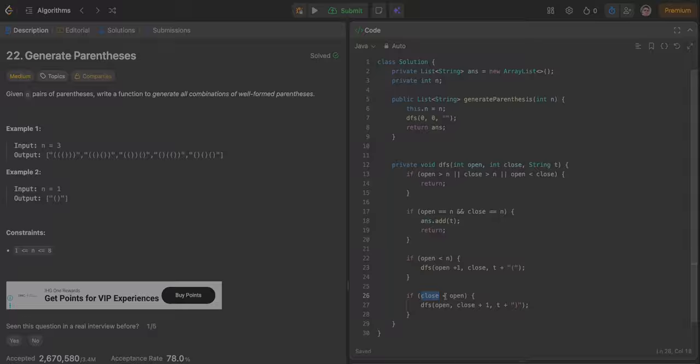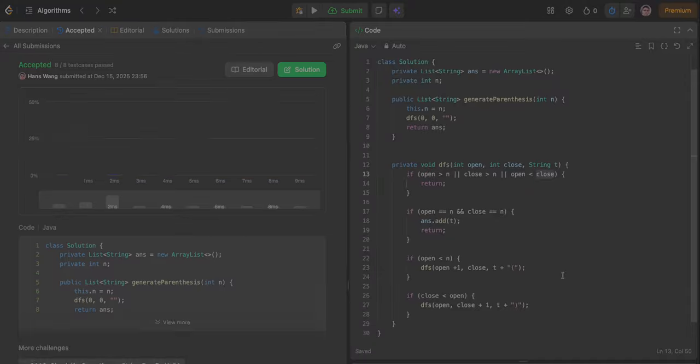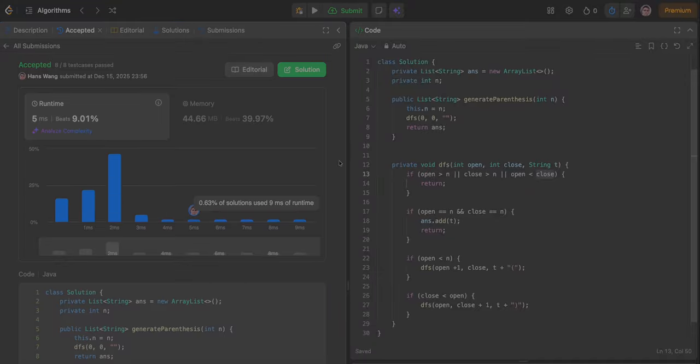So this closing brackets, as long as smaller than n, we can keep the same opening and add up more numbers into it as closing 1, 2, 3, 4, and at this point, each of the closings is still smaller than the opening. So we'll try to go with the first case in here. As we can see, the first case will be returned as how we're looking at the response. After giving a check, this works, and we can do a quick submission and validate if this finally works. Okay, this works. So that's the end of my walkthrough on this problem.